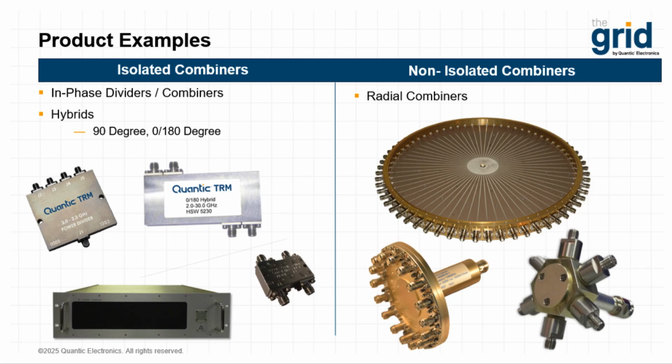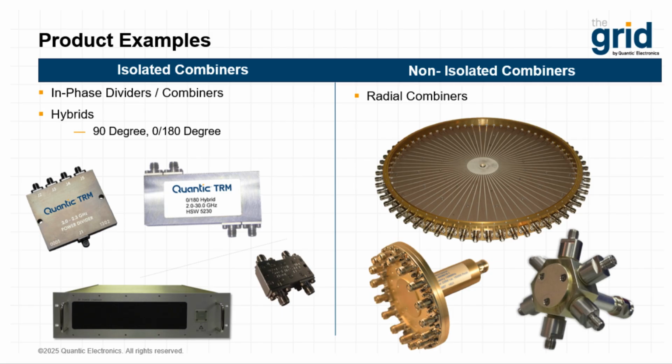For a non-isolated power combiner, radial combiners can be a fantastic choice. Because of the nature of how they're built, they tend to have lower overall insertion loss because we use a lot of airlines and raw construction in those devices. We work with the impedances to make sure that we have good matched VSWRs and good symmetry in them.